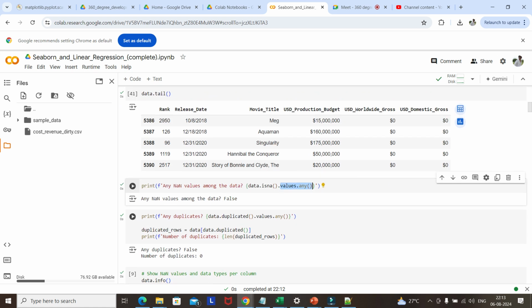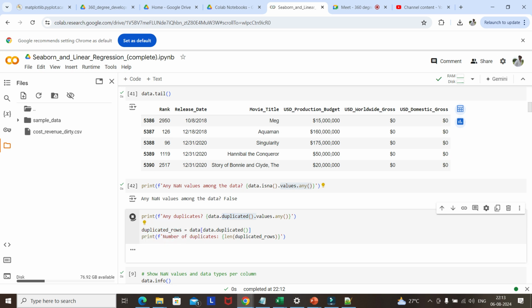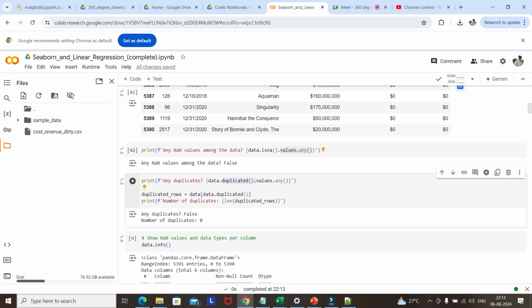And we are again checking duplicated, a method we are calling on the same data frame. For duplicates also we are getting false, so we are not having any duplicates. There are no NaN values also.